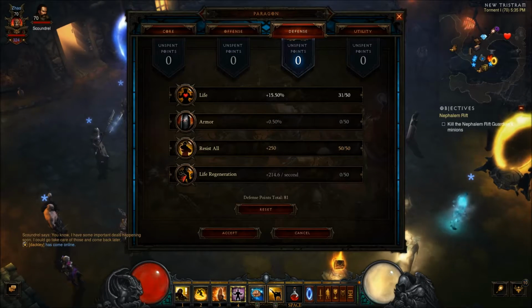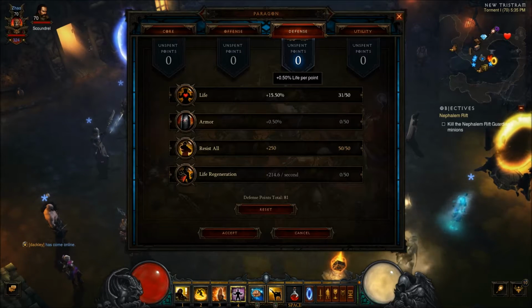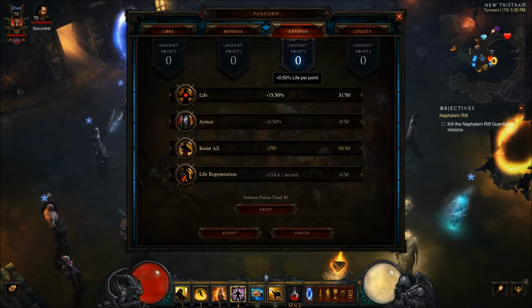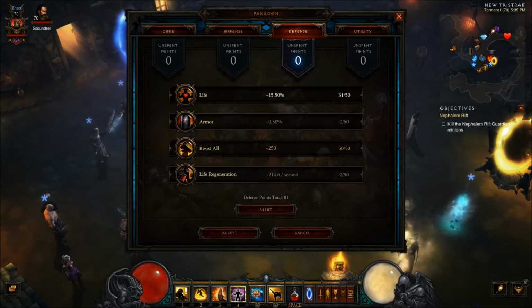Next, your defenses. Resist all. Cap that, get it as high as it possibly can. The higher that is, the tankier you are. Then, me personally, I go life. The more of a health pool I have, the harder it is for them to kill you, which in turn means I have a bigger window to kill them first. Afterwards, I'll go life regeneration, then armor. Basically so that I stay in the fight longer and I can go longer.